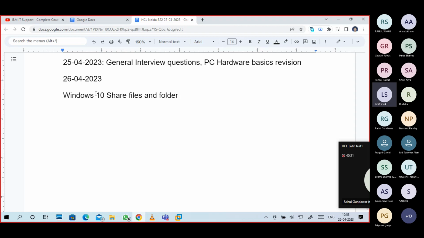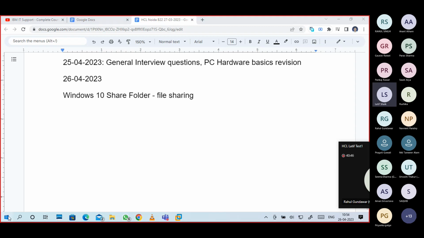We can't share the files. So the shared folders only, but the topic is file sharing. People always say it is file sharing.